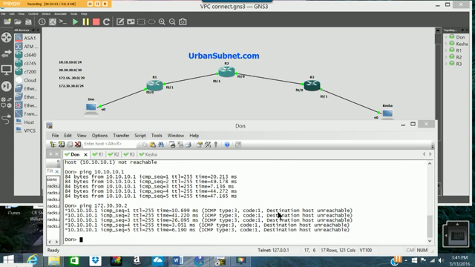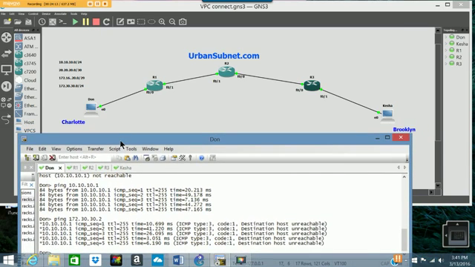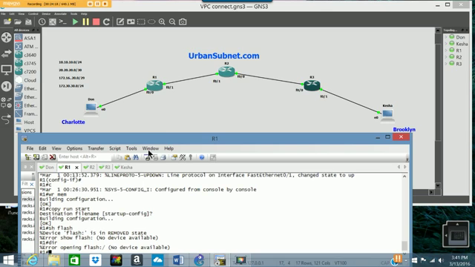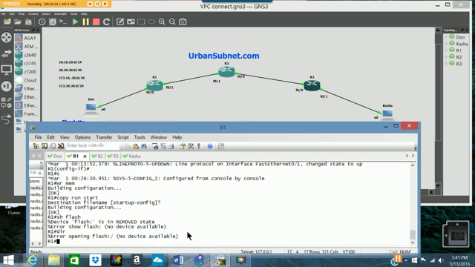It says destination host is unreachable. So in order to fix that, we have to configure a routing protocol on our routers so the routers can route to one another. So what we're going to do is go into R1 and do a simple routing configuration here. We're not going to do anything fancy.